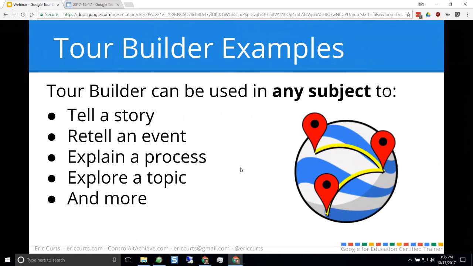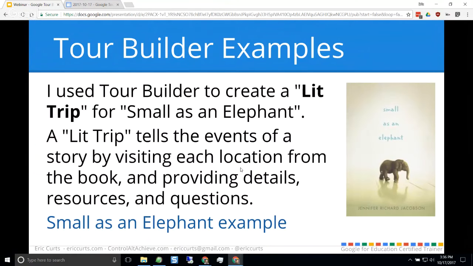Hopefully we'll see that as we look through a couple of these examples. The first example I'm going to show you is one that I made. The other examples after this I did not make. They were from other educators out there, and I thank them greatly for being willing to share these examples. This first one was one that I did do, wanted to make sure I understood the tool inside and out. And so this was the project that I gave myself several months ago to work on.